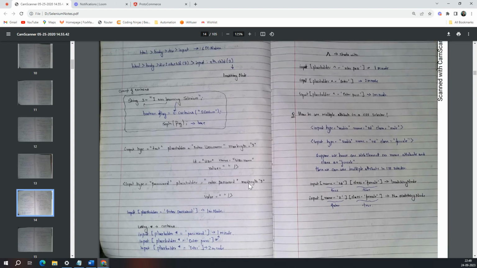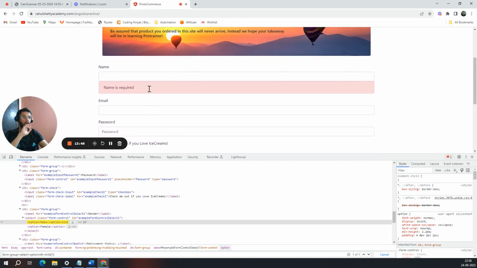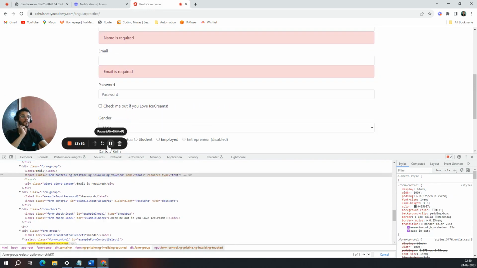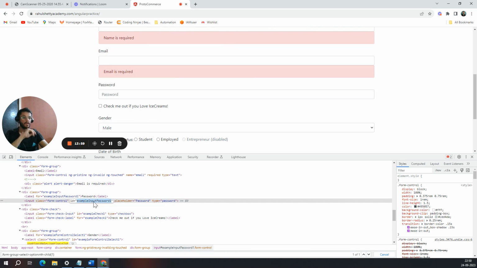Let's see an example of this. Let's take this field as well, that is input ID equals password 1. I'll not use the shortcut way for the ID; I'll show you what I'm trying to say.